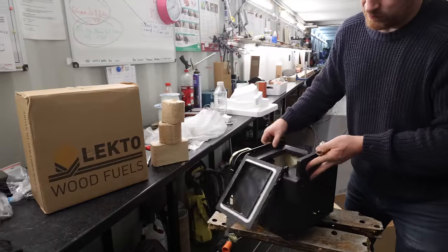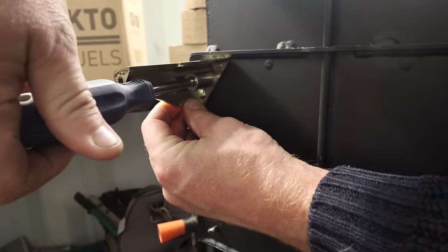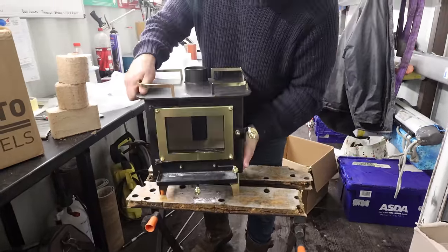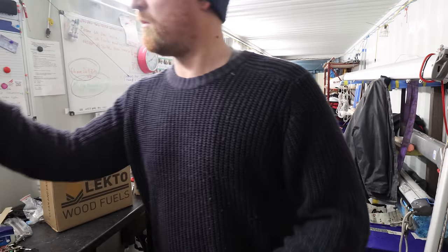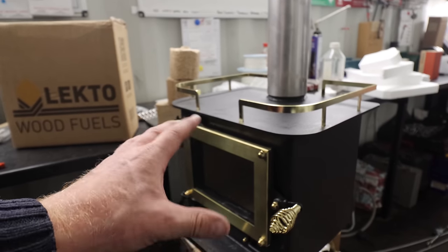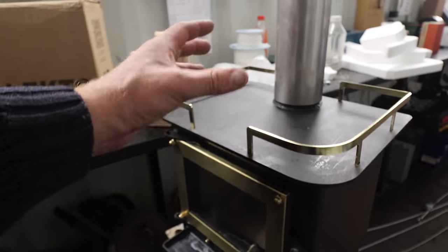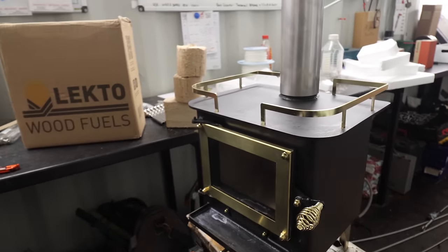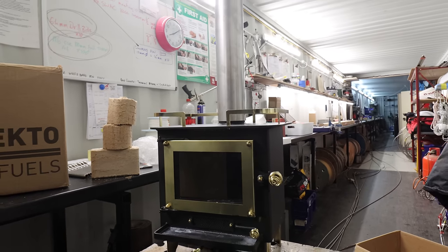We've got these little legs here that screw on, and a couple of flue pipes which we may as well just burn as well. The Cubic company has two options — the Cub and the Grizzly. This is the Grizzly, the bigger of the two, about 40% bigger. The reason we like this one is that as well as heating the boat, we could just pop a little coffee pot or a percolator on here — maybe even a tin of beans — so we can cook and make coffee on it too, which is going to be a double whammy especially in winter when fuel costs are so high.